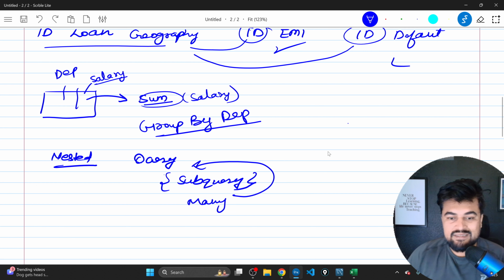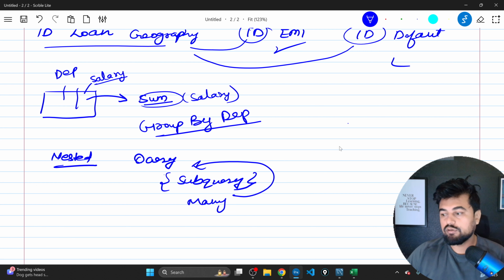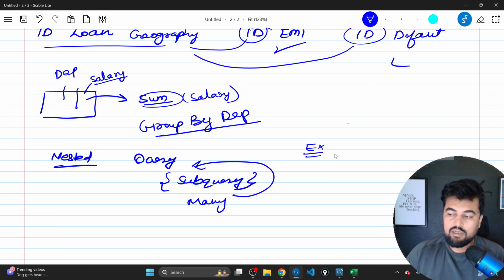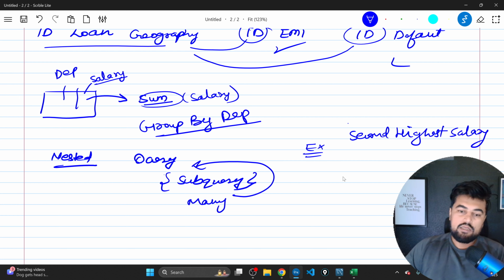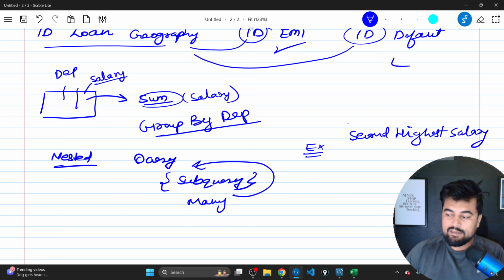Basically, sometimes a single query is not enough to get the output. For example, let's take a very basic example. Say you want the second highest salary in the whole group from employee. The logic can be that I find the highest salary, then I put that in a subquery and write one more query.